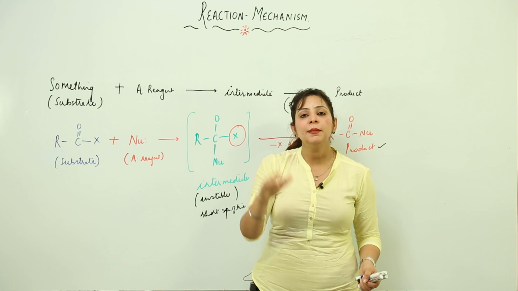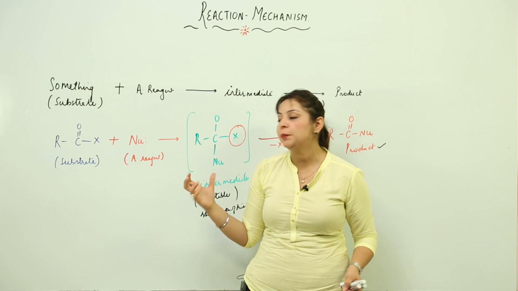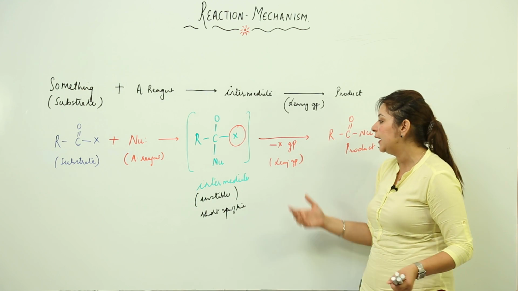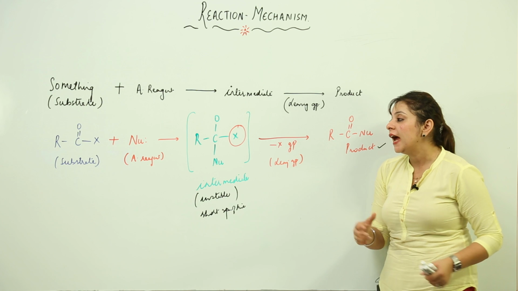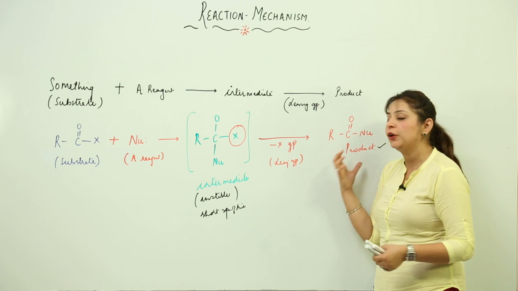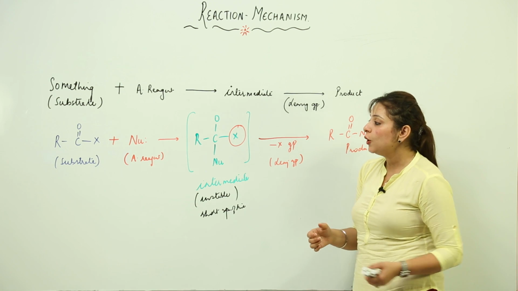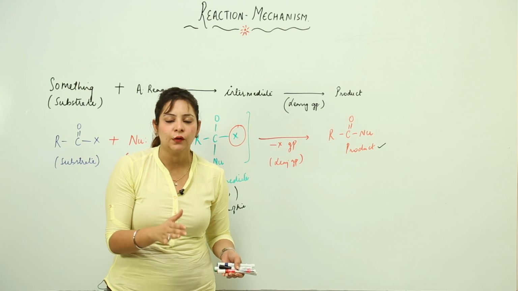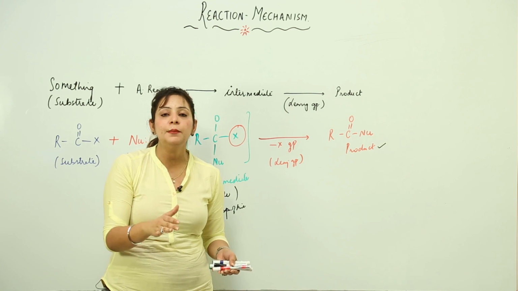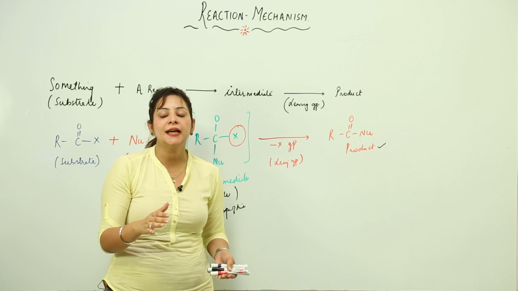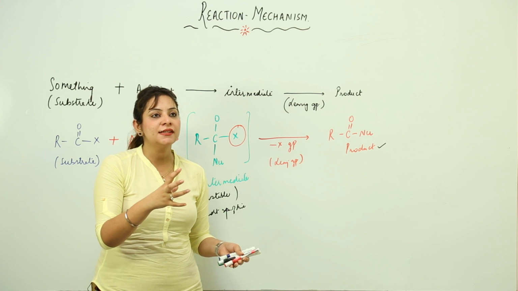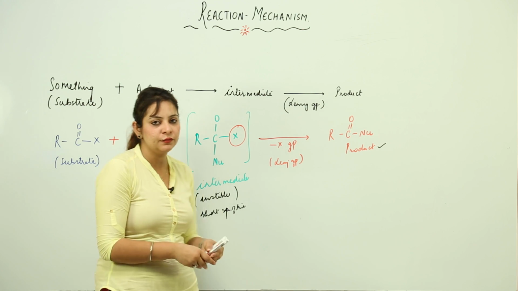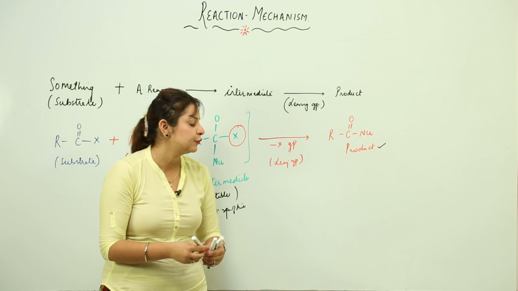Now if we talk about all the things which are actually included, attacking reagents can be of many types, intermediates can be of many types, leaving groups can be of many types, and even on the nature of product we have different kinds. We will be taking all this into consideration because we are starting with the very basics. We are just making you familiar with the names which are used in a reaction, which sometimes you get confused about.